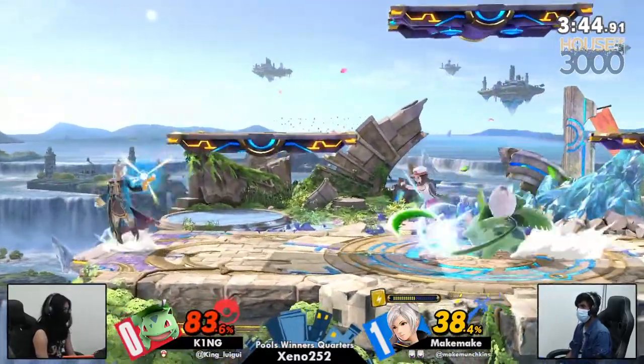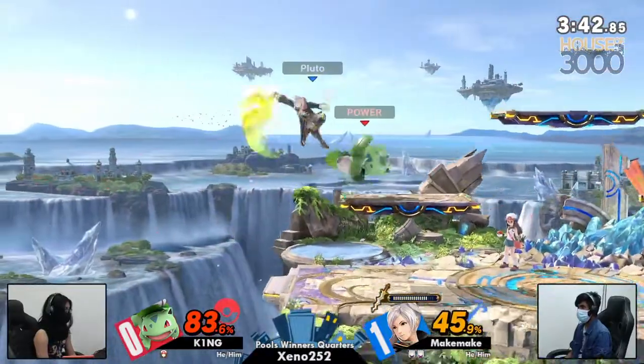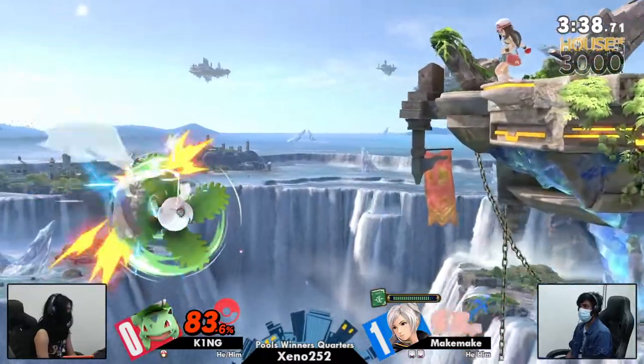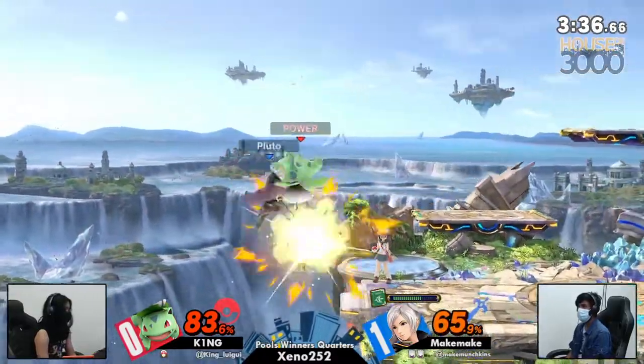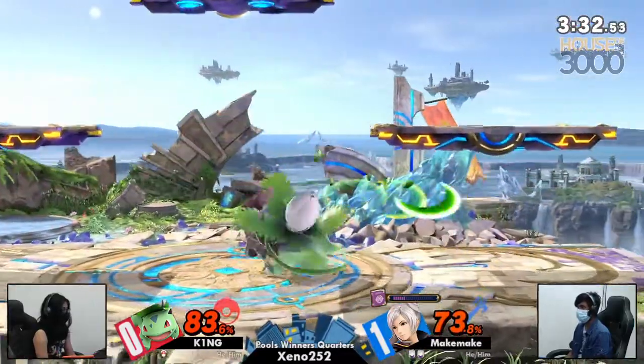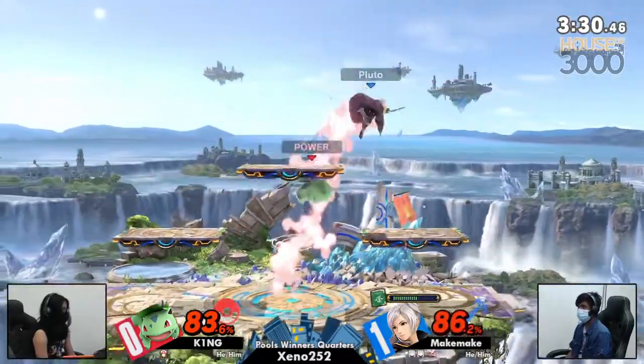And Makemake, I like this. Even though he has a massive lead, not wasting time going in. Instead, sort of returning to neutral. I like that. I like that a lot. Oh my... Oh no! I think he would have been fine regardless. He was at very low percent, but... That was a spike! Spike!